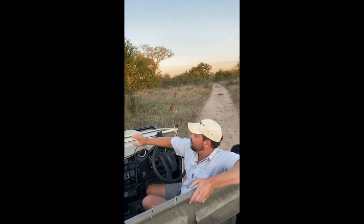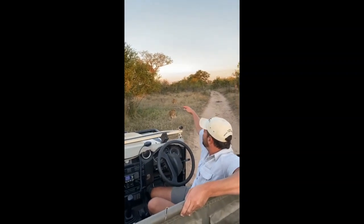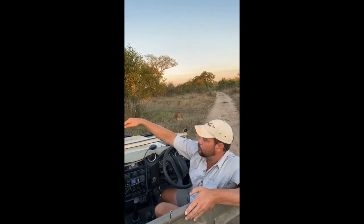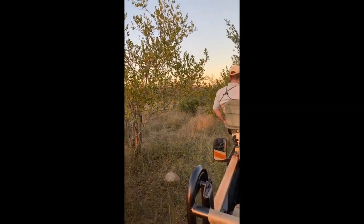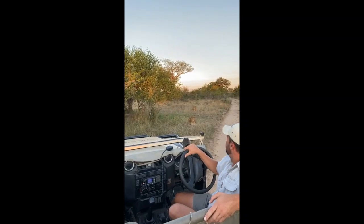So we've got heads up, and we've got two of the youngsters that are very clear out in the open, one just slightly behind the bush, and then what I'll do is relocate onto the other side. We've also got two big females and a young male that have also got their heads up, all staring off. Probably heard an impala rutting just in the background there.